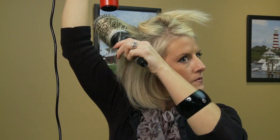And on my sides, I like to have it a little bit straighter, so I just kind of pull it out and not turn it under so much. And I always make sure that I'm pulling up on the brush because it gives it a lot of fullness at the scalp.